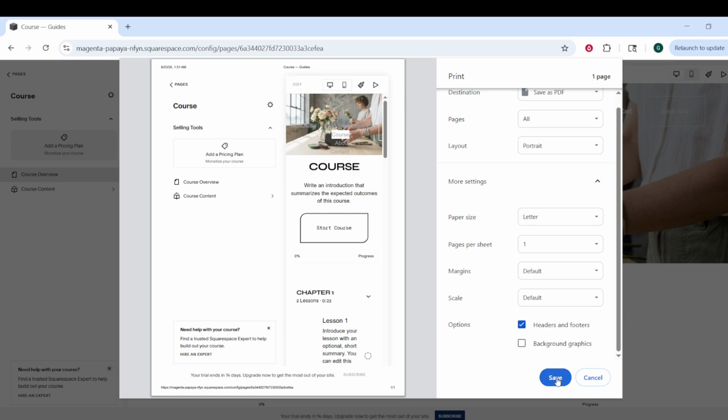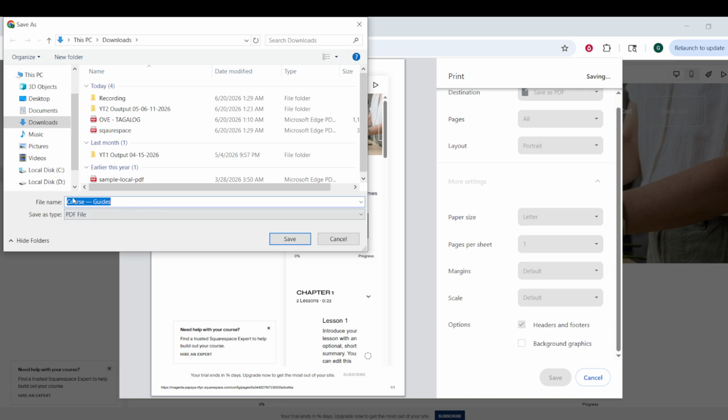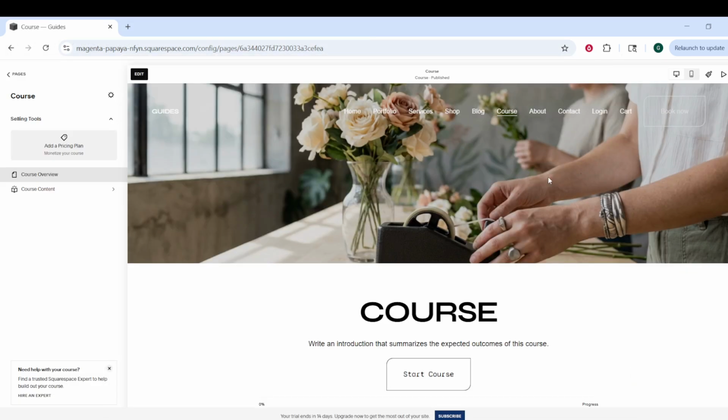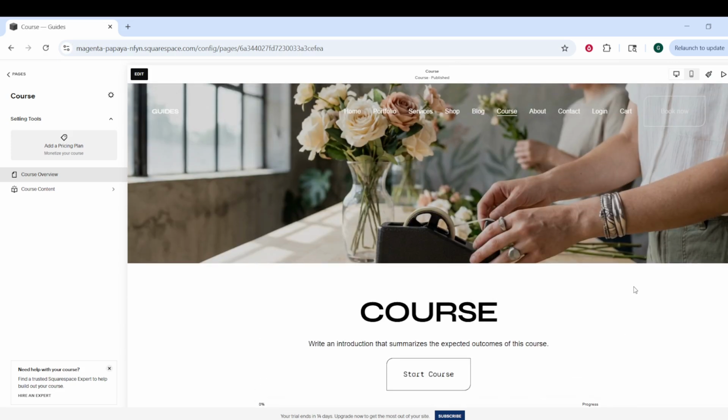Your computer will then ask where you want to store the file. Choose a folder that will be easy to find later, such as your Documents folder, desktop, or another location you use for website files. You may also be able to rename the file before saving it. Choose a clear file name so you can recognize the PDF later. Once you have selected the folder, confirm the save action. The browser will create the PDF and place it in the folder you chose. After that, you can open the file from your computer to make sure it's saved correctly.